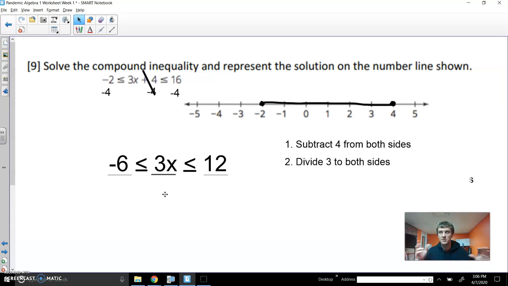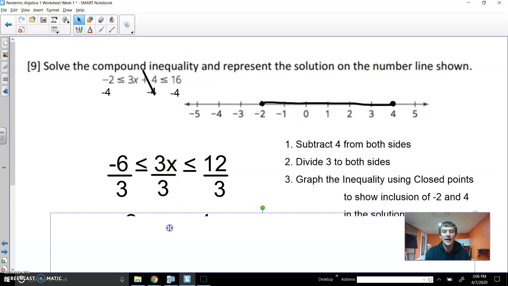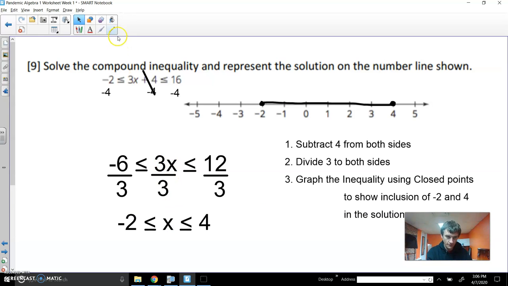Like, the value of x is between what 2 numbers? So I'm trying to basically undo the middle. When you subtract 4 from negative 2, you get negative 6. 16 minus 4 is 12. And this 3x, again, when you see a number written as a coefficient, crammed up against a variable, 3x or 2y, that's multiplication, and so 3 is multiplying against x. Let's divide by 3 out of the middle, and that allows me to understand that -6 divided by 3 is -2, or 12 divided by 3 is +4.